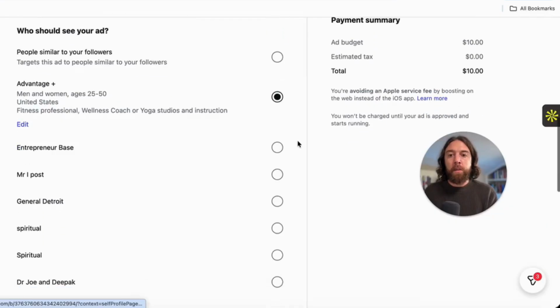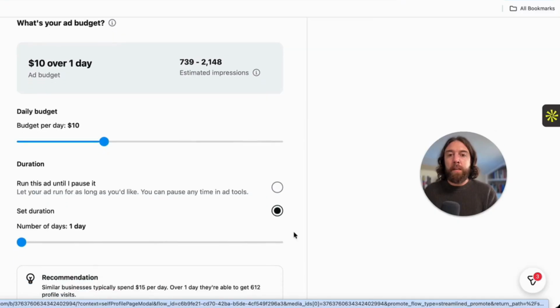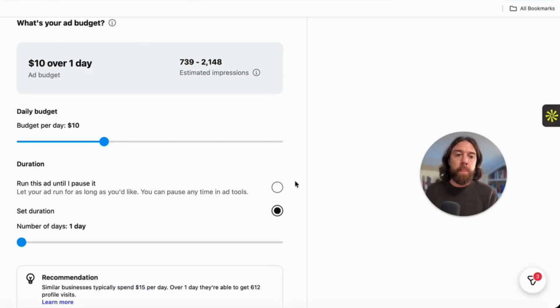And then just let Meta's AI do its work and use its best judgment in regards to who should see it. Okay. Then the rest would be selecting, do you want to keep this running until you pause it, or do you want to set the duration? Now, this is a personal choice to some extent, but I would say that what can be good is maybe running it for a few days, see how it goes, pay attention to the quality of followers that are coming in.